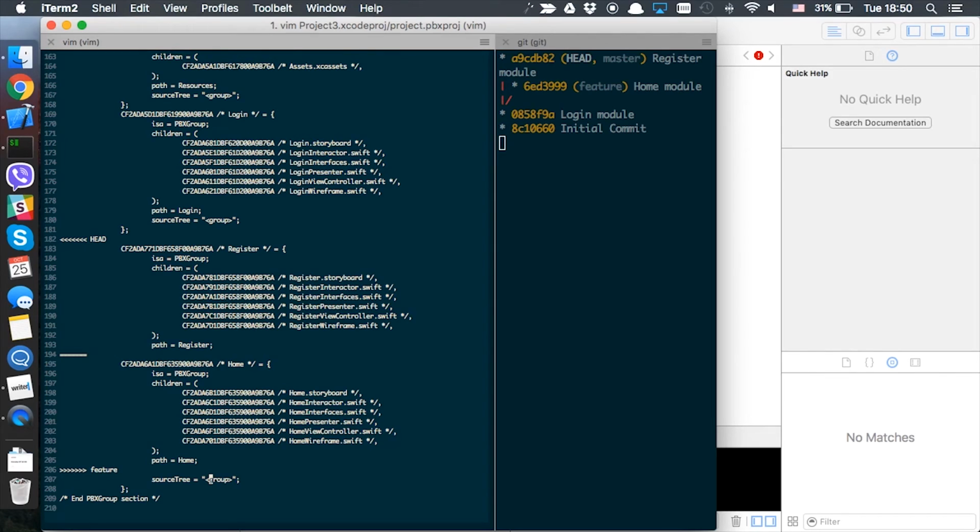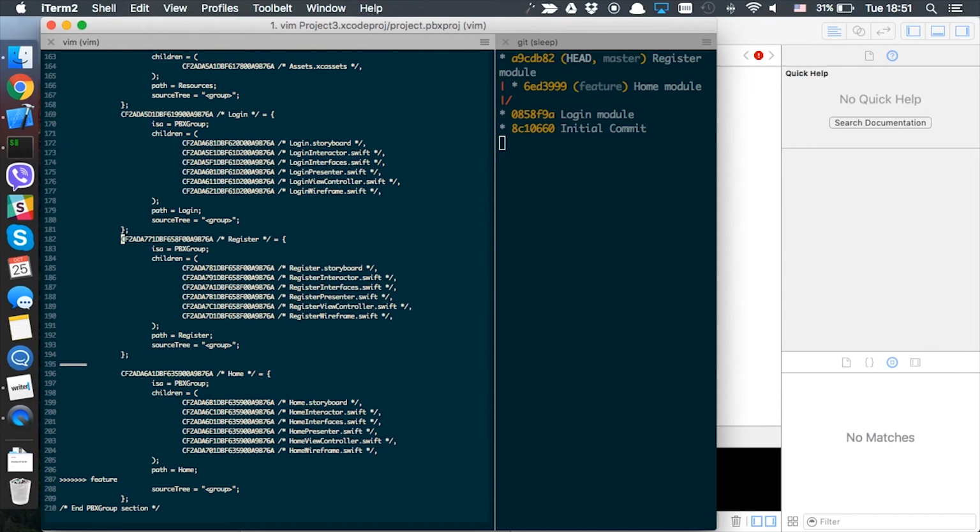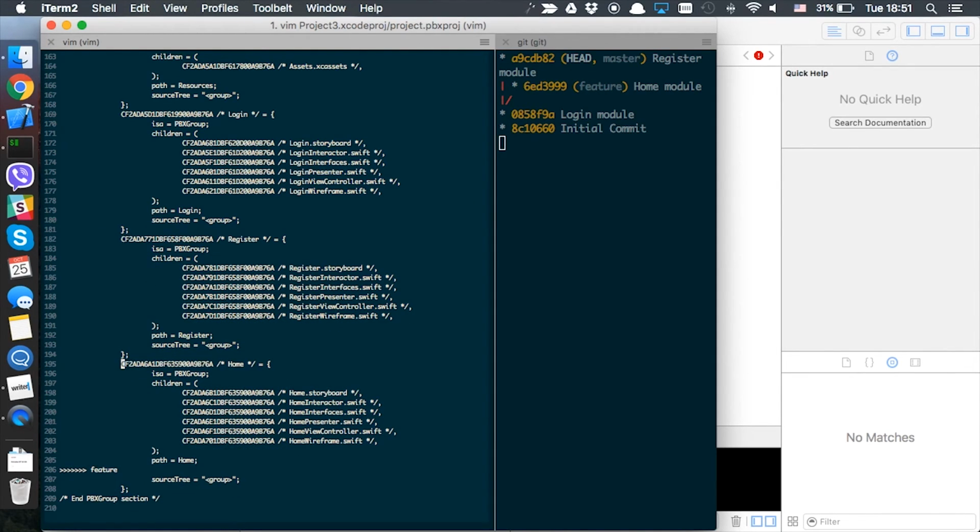So we will just copy this part here, and paste it at the end of this section here. And now we can remove this.